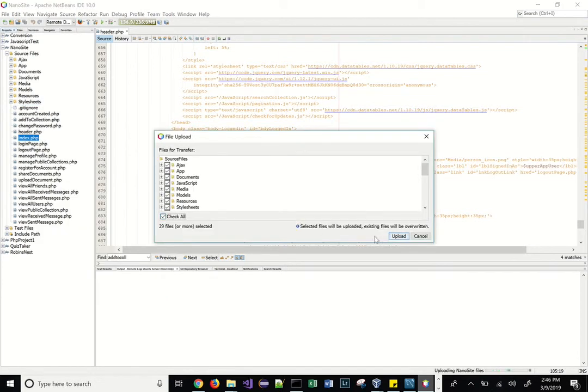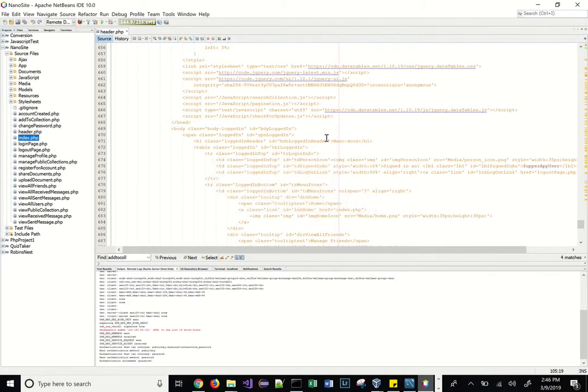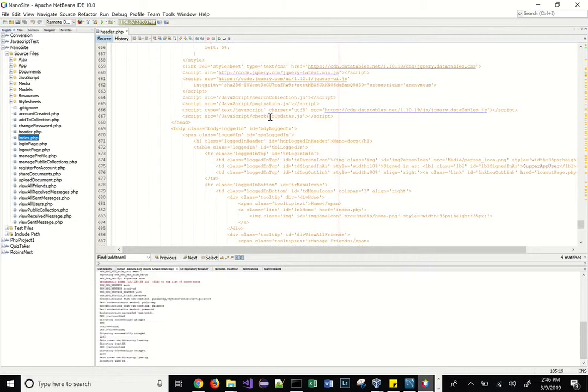So what I'm going to do now is go ahead and launch the application, and I want to launch it from this index page because I want to show you how it is redirecting to the login page when you first launch it. And what's happening behind the scenes here is that I'm checking to see if a user is logged into the system already, and if a user is not logged in, then I am just automatically redirecting that user back to the login page.